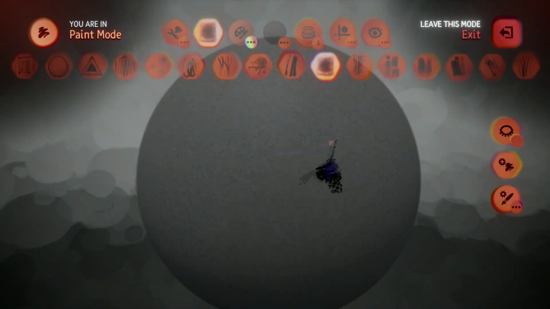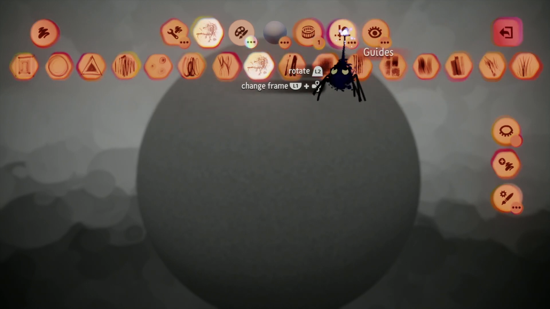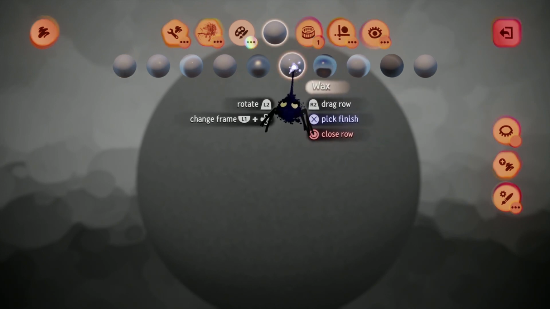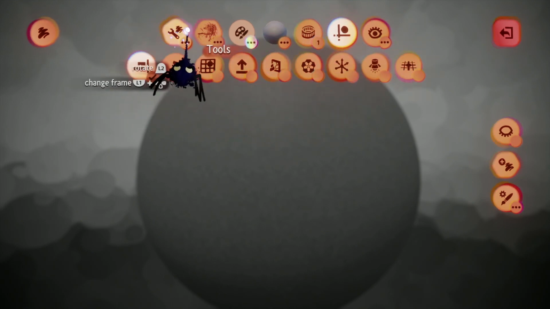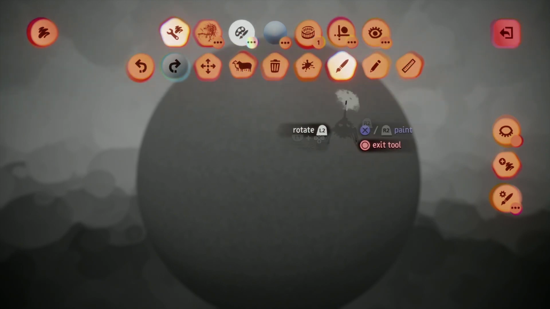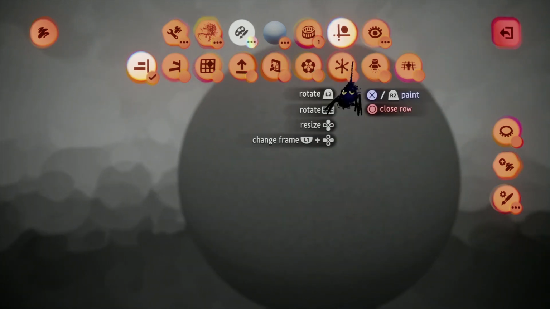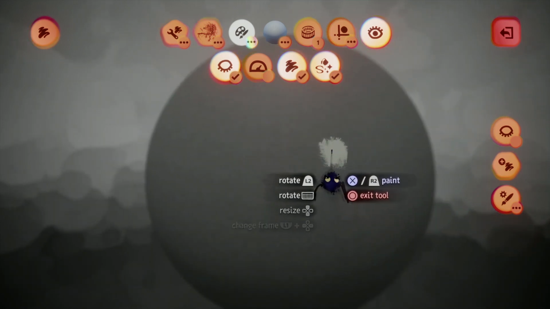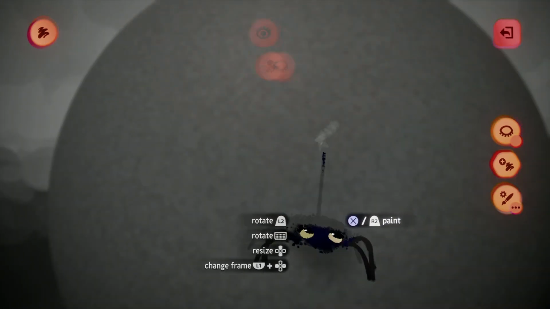We're gonna go and take our paint, start a brand new painting. Probably gonna use the splat. For the clouds, I will typically go with a wax finish, but again, it's really up to you what you're trying to get. Try different things out. You may find something you like better. Paint, yeah, that'll work. Surface snap, and what we're gonna do is we're gonna just start painting cloud patterns on this outer atmosphere shell.